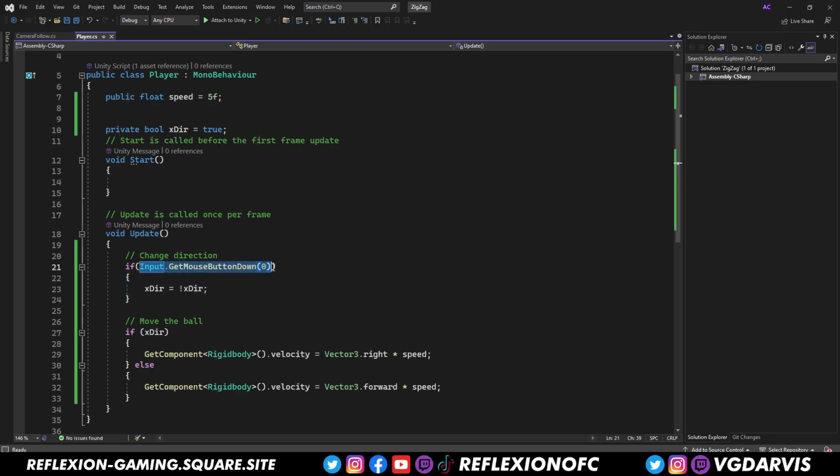If something is true, literally this is a function that returns true if it's detected a mouse button down. This is literally a Boolean variable, which is something that's true or false. And we can actually put a comment up here: this is a flag that keeps track of ball direction. And that's all that is. If it's true, it's moving in the X direction. If it's false, it's not. That's something that we define, so since we defined it, we can keep track of it that way.